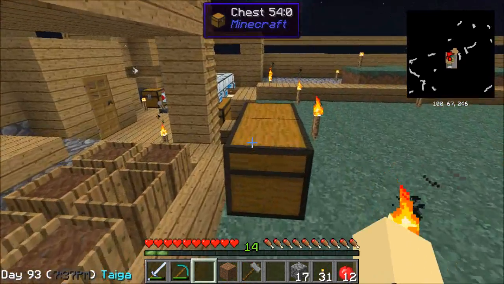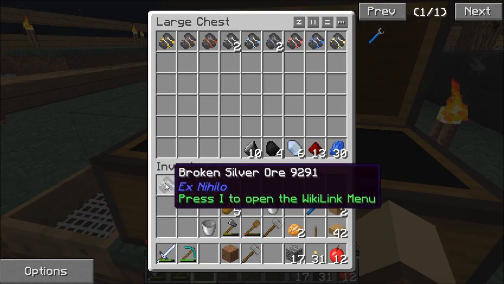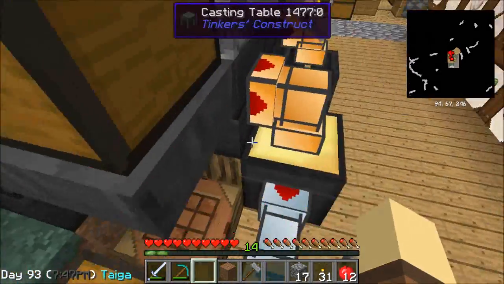Right, tinker coming now. God, yeah. Talk about stressful. Let's just make an ingot.